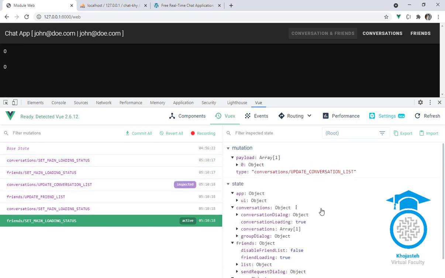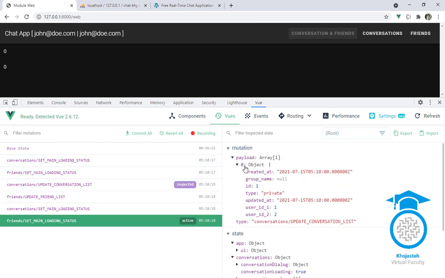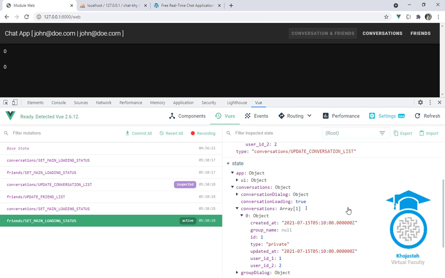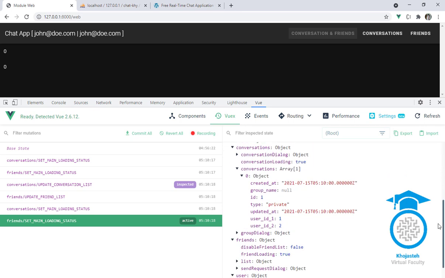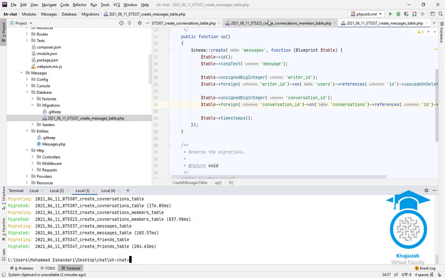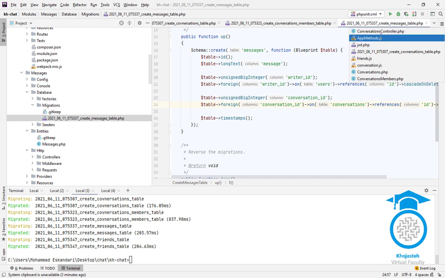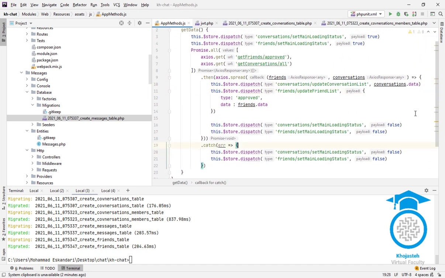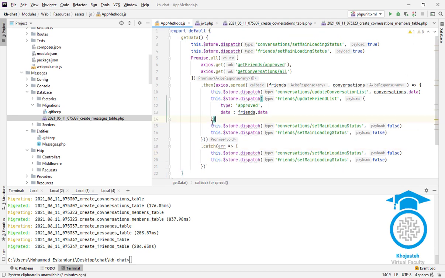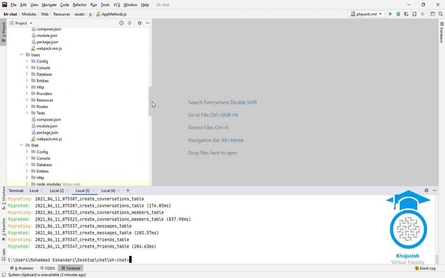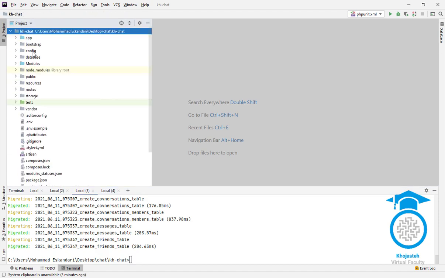Let's check our conversations. As you can see, a new item is here, in conversations. We've got our conversation here. Everything looks great for now, so there is nothing else. Now let's start to work on this toolbar for actually list of friends.